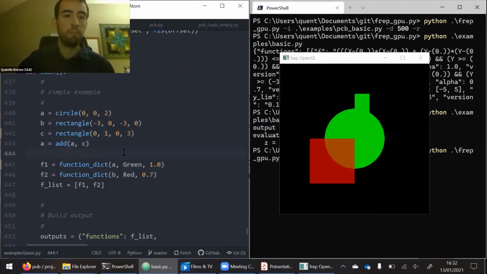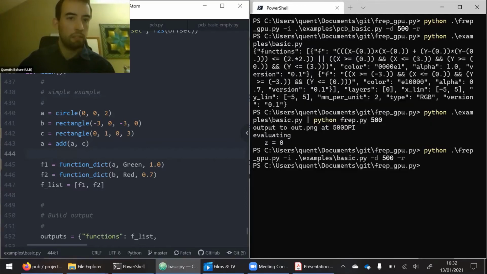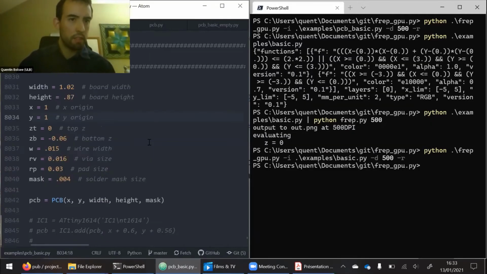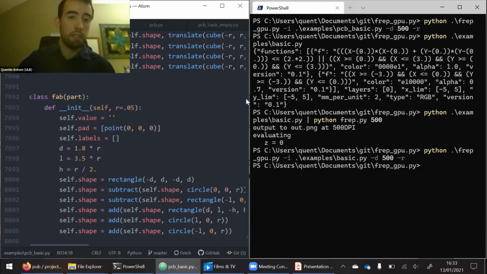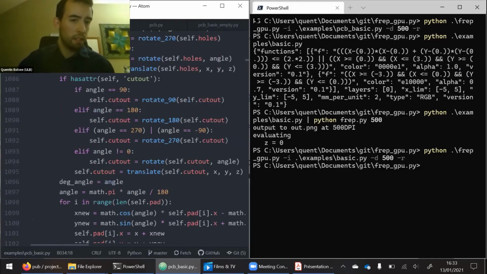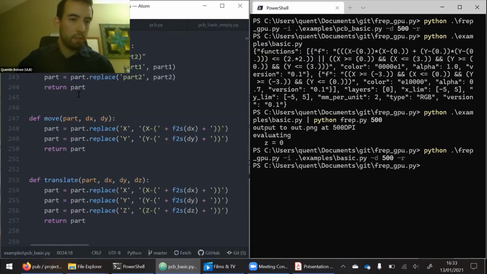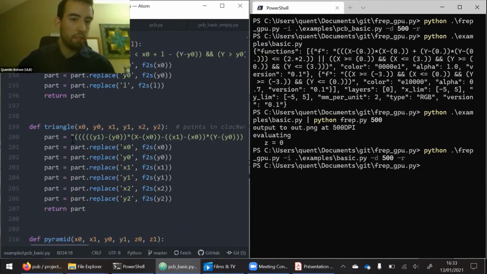If you go to more complex, especially in PCBs, you have a lot of text that could be a bit slower. But let's go to PCB. So I prepared a file. It's simply a copy of pcb.py, and it comes with all these primitive functions.